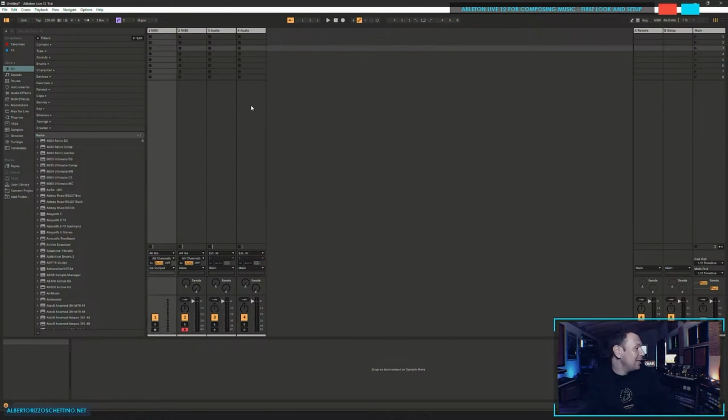But in the mixer, you see up here, there are the famous scenes. I don't want to talk about that too much, but these are clips of MIDI and audio parts and stuff that will play together horizontally, okay? So if I press play on this little thing, number 1, we're gonna rename it to test scene, okay? This scene is, and I call it scene, I'm not even sure it's a clip slot. What is this? Scene, okay, well, funny enough, I'm using the right name. Okay, so this test scene, if I press play here, it will go to tempo and play horizontally all the clips that are on these tracks, if they are audio tracks or MIDI instrument tracks, okay? If it's a bass track, it will probably not host anything, right? But in general, it will play stuff.